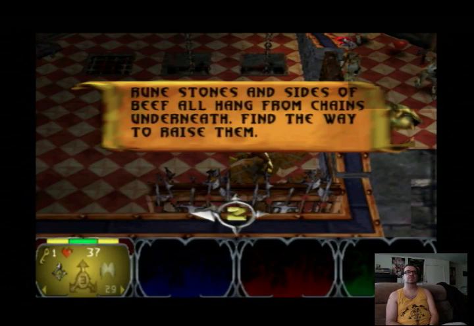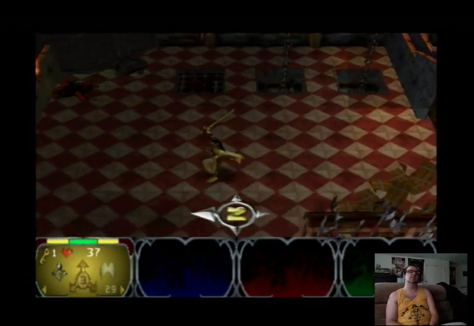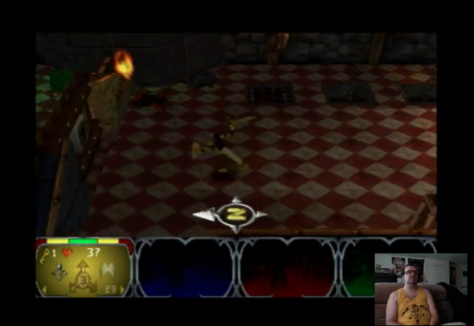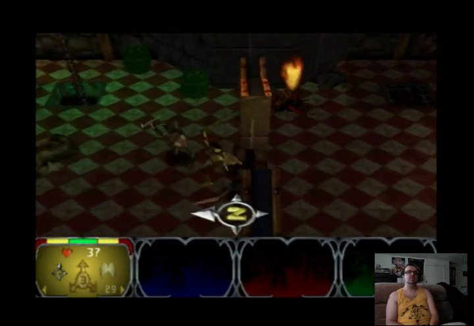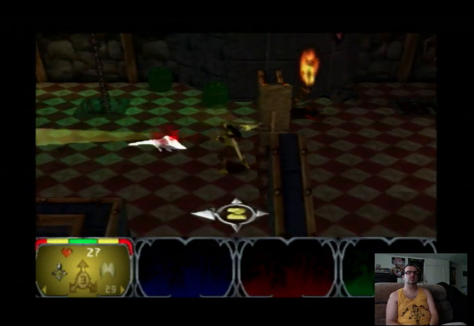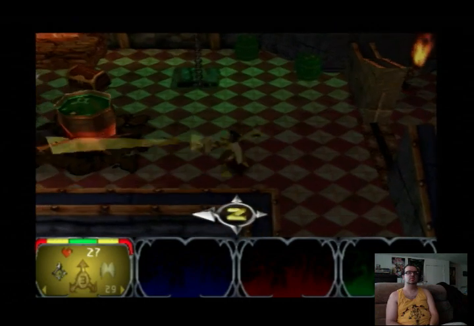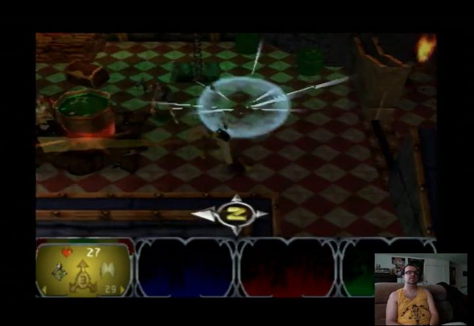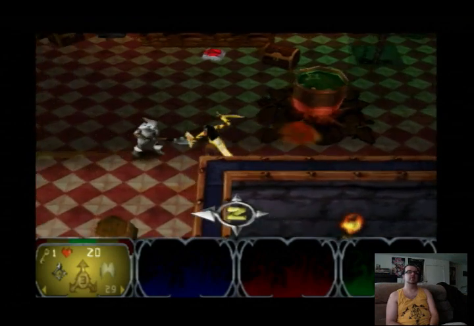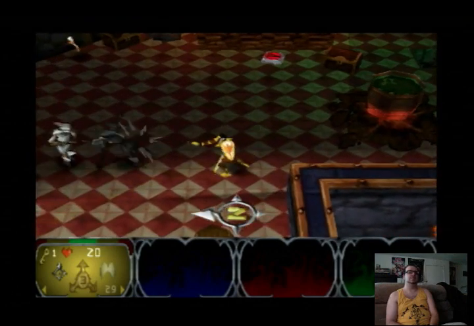Stones and sides of beef all hang from chains underneath. Find a way to raise them. Okay. Cool. It has nothing to do with that. Door. I just want to get the... Oh. But at least I took out that generator. That's good. Oh, no. Mommy didn't match it to me.